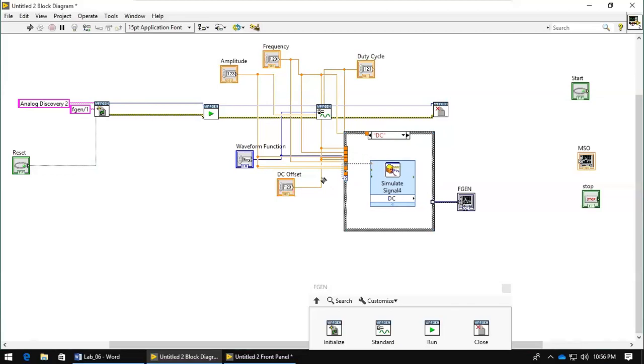Offset, output. Now you see. Okay, that means all the outputs of each of the cases is connected to our display, to our indicator.